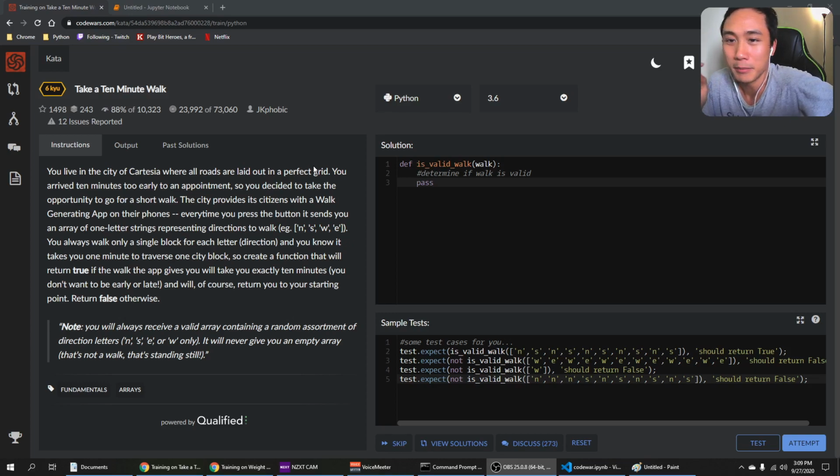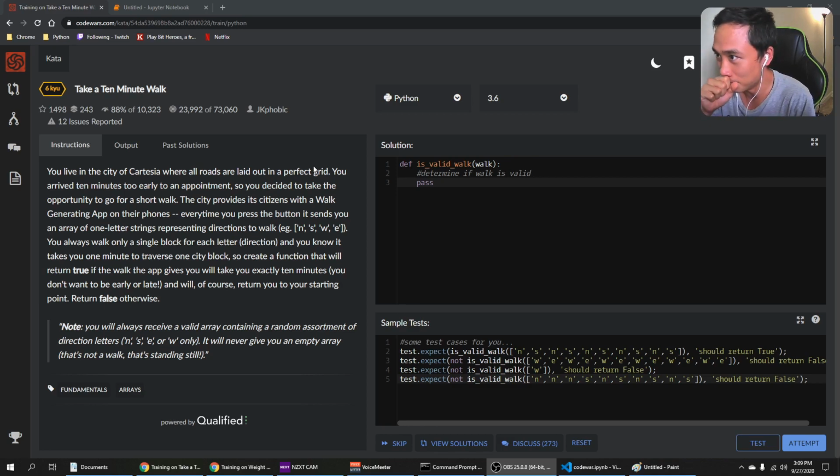Today I am going to work on this problem on Codewars: Take a 10 Minutes Walk. In this problem we are going to write a function that will take in an array, a list of directions, whether north, south, west, or east.